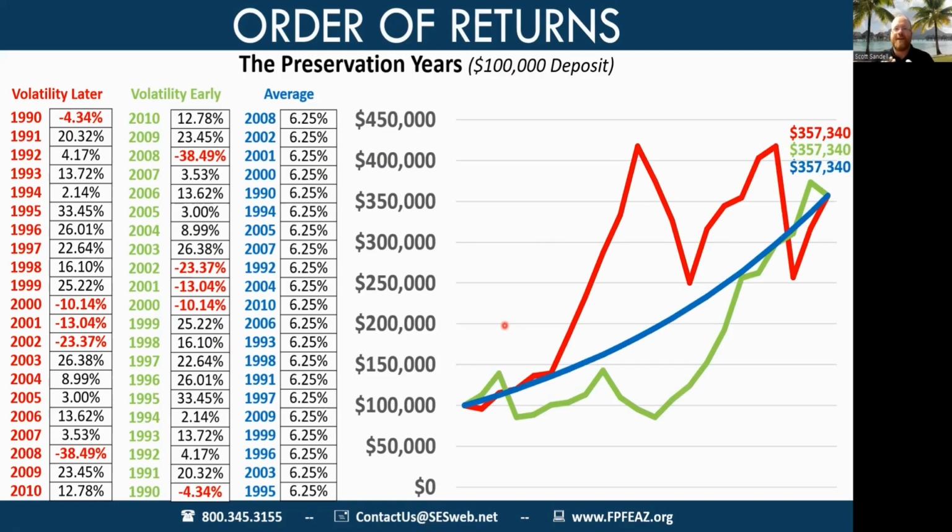Okay. So here, think about it like this. You own a mutual fund. That mutual fund says, hey, the 10-year average is 10%. Okay. Well, that's a mathematical average of the returns for the last 10 years. It represents the end point in a specific period of time and what these investments average. Well, these are the same returns. We have the same time period, 20 years here. So the mathematical average is going to be right in between the two. They're going to take different paths, but they are the same investment.